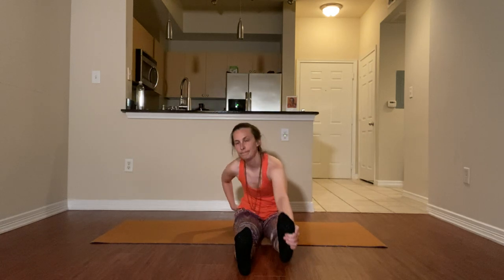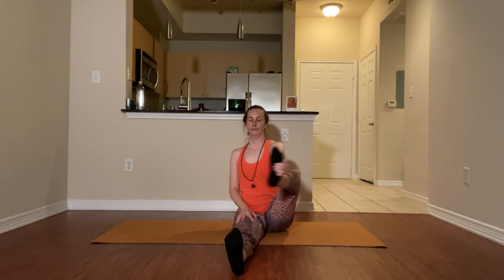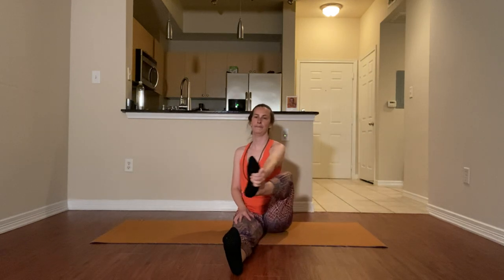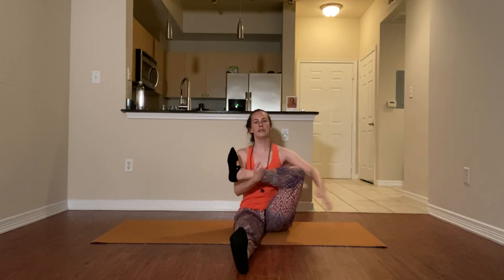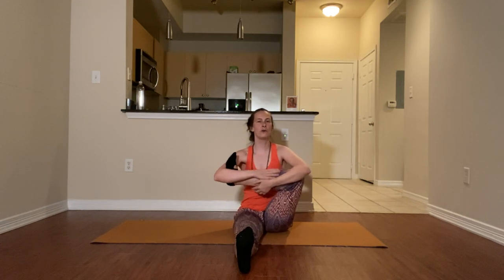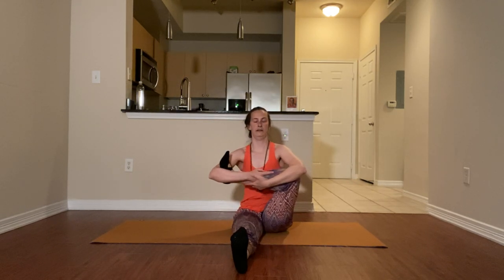And then release your right leg long. Grab the outside of your left foot. Bend the knee and just rock the leg a few times, open and close. Bring the lower leg in towards your chest, where you can come up under or you can come around. The main thing is to hold the leg stable. Flex this foot, sit up tall, and then rock.